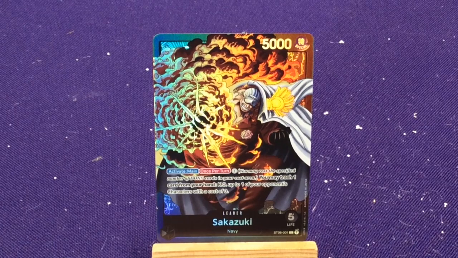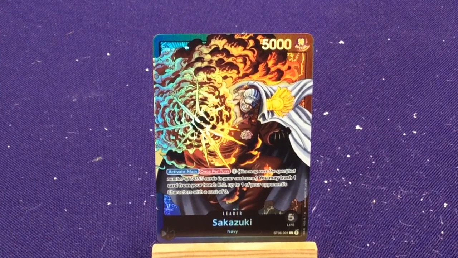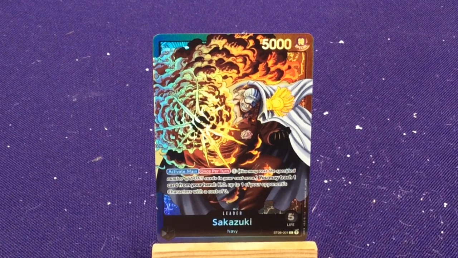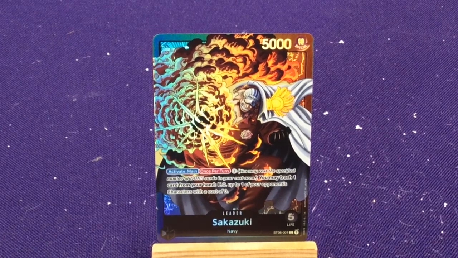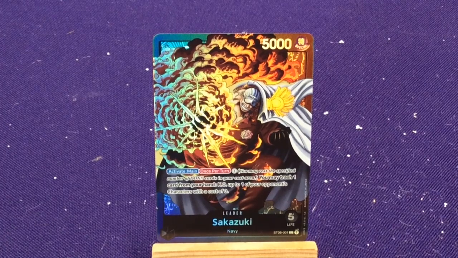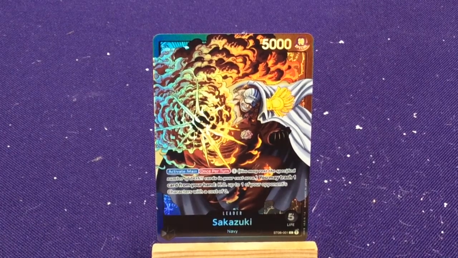For 3, you may rest the specified number of Don cards in your cost area. You may trash 1 card from your hand, K.O. up to one of your opponent's characters with a cost of 0. Then pay 3 to eliminate a 0 cost character. Pretty much it, although you still have to also discard a card from your hand. So, 4 resources, but a 0 cost card. I'm wondering if there's going to be cards in here that reduce cost to 0, so you can tie in with that.